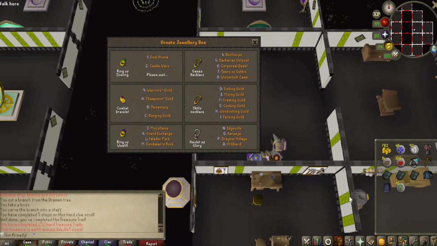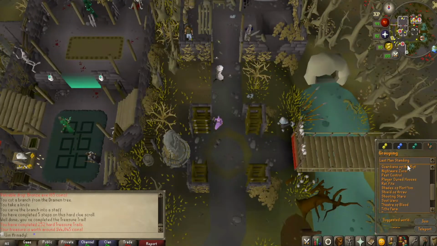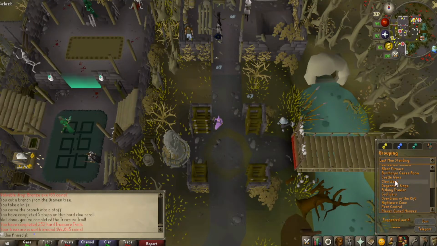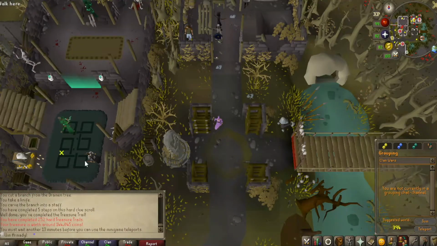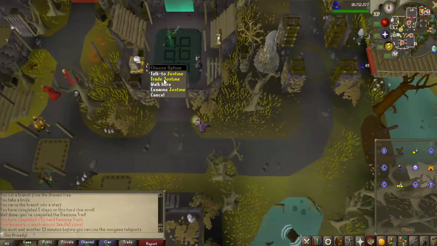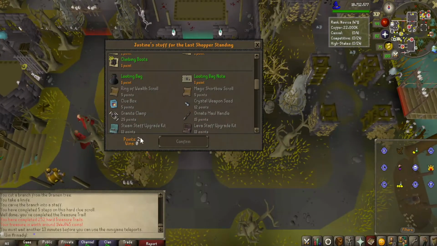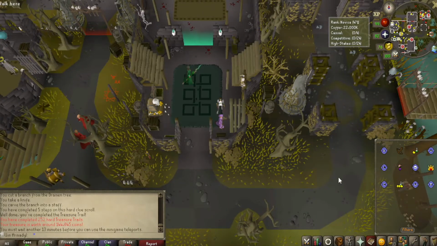So I have completed my clue and am now no longer needed in the wilderness. Let's go get a new looting bag so I can put all my items back into my new looting bag. The best way to do this is to go to LMS, and if you have points stored up or if you're good at PvP, you can buy some bags for 1 point each. Very cheap. I personally don't do this. I use other methods which I'll show later.